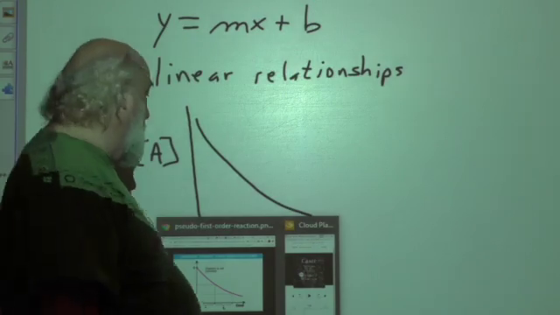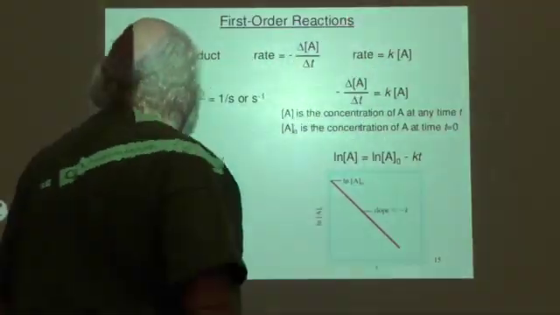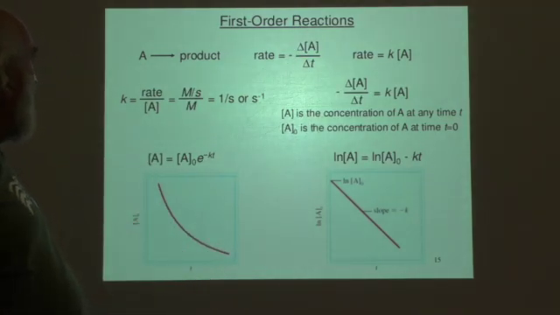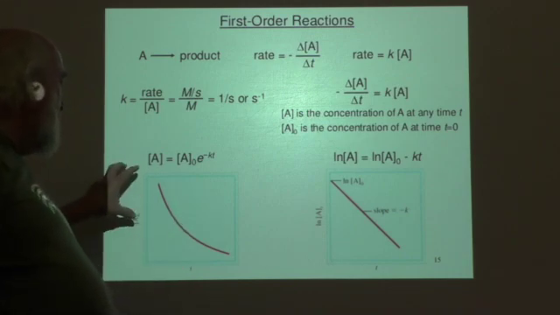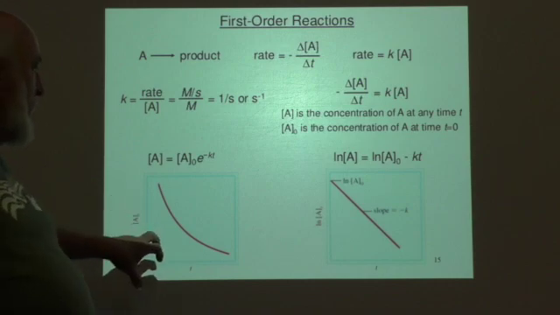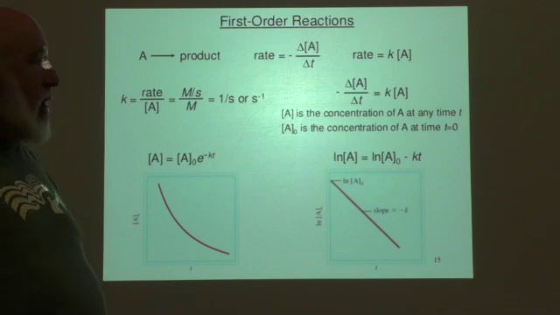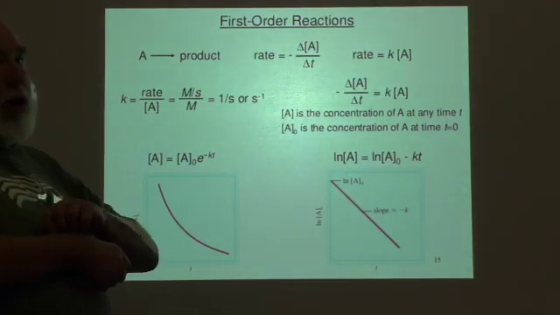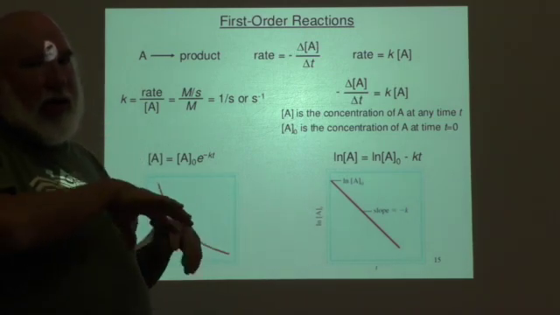So we take a look at this graph right here. And now this is representative of what we just saw. And when we take the logarithm of this concentration over here, we get this straight line. Now, because of that, we have to understand what they are telling us in this graph.